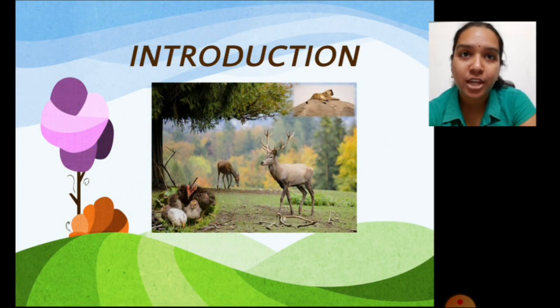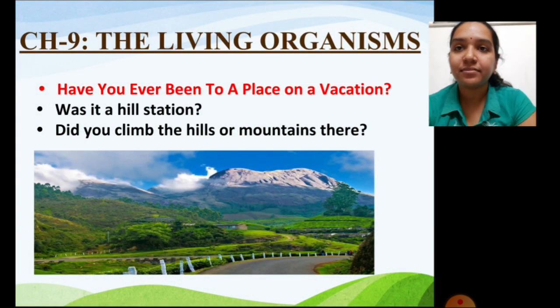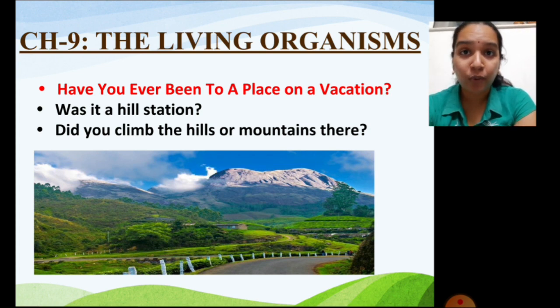Let us begin today's chapter with a brief introduction. For this chapter's introduction, let us all have a questionnaire for ourselves so that we can recall all the knowledge we have about various types of living and non-living objects. First question. Have you ever been to a new place on your vacation? Most of us like hill stations, which are far away from cities, noise and pollution. We visit such places to spend some time close to nature, right?